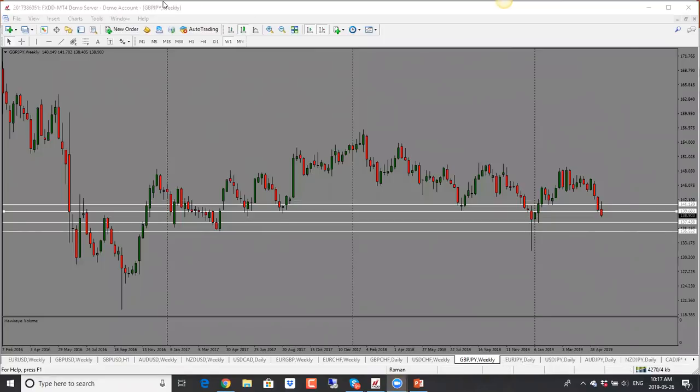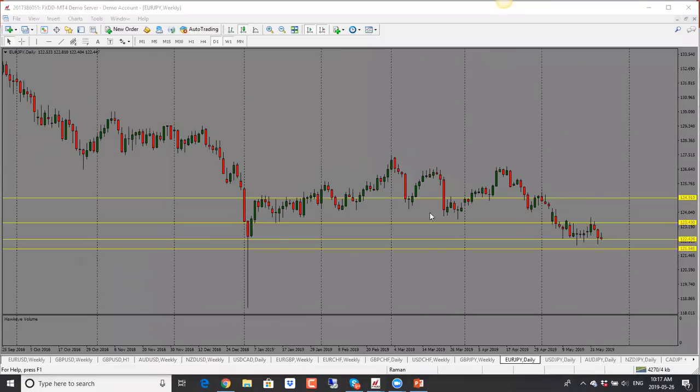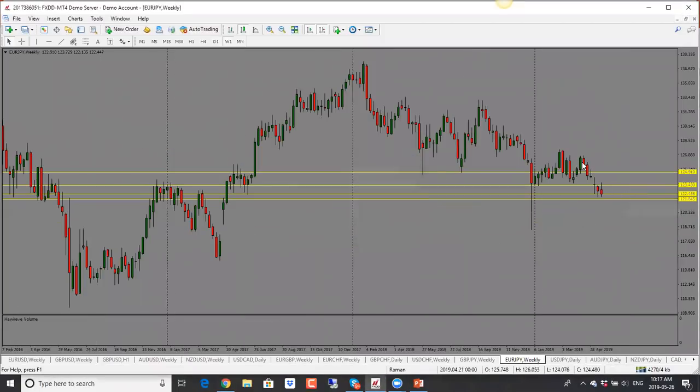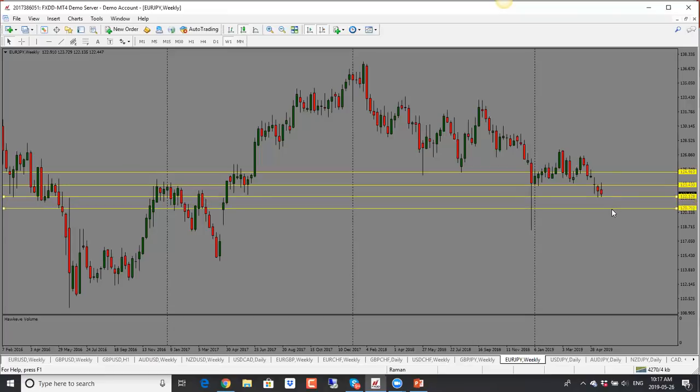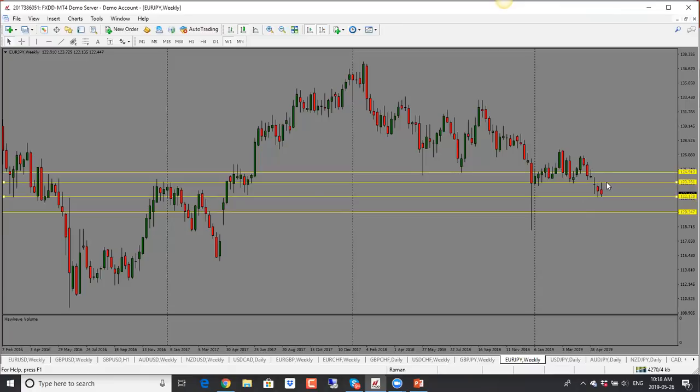Okay, next one is Euro Yen here. This one has dropped as well. It was stuck in a bit of a range here. Now it's towards the bottom of the range. So we do need to see a break below this level. Last week, it did not do that. Euro has been quite strong, actually. So now we need to see if it will break through. So bias is still bearish, but this is the range it's been trading between, 122 and 123.70. So for the last 3 weeks, it hasn't gotten out of the range.